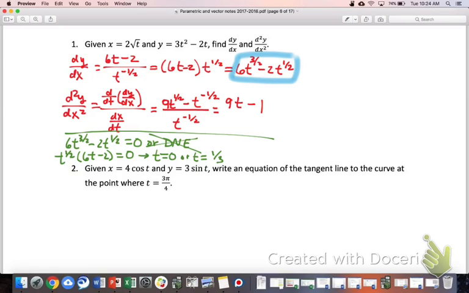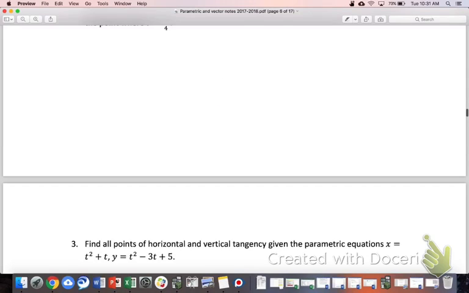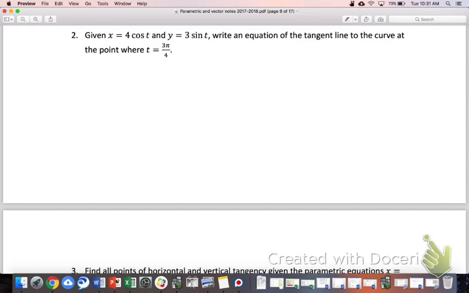Okay, so with number 2, I want to make a really big point about this because sometimes this is a point of confusion. Notice what it says. The instructions should look super familiar, regardless of the fact that we're doing some different stuff. I hope the instructions look familiar. It says, write an equation of the tangent line to the curve, blah, blah, blah. So I want to point something out. It's really important for you guys to get.